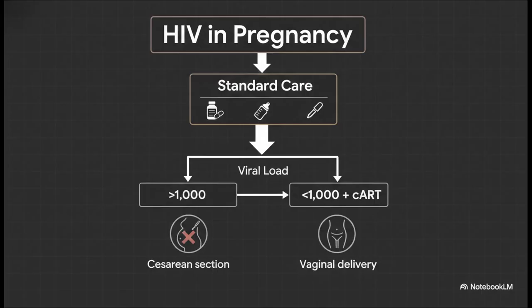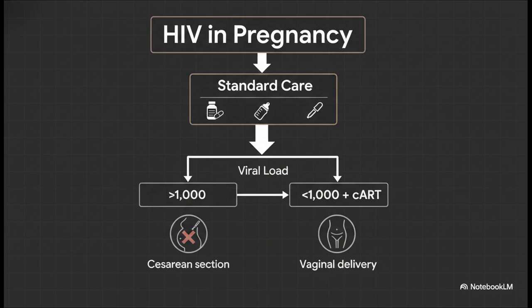Managing HIV in pregnancy is all about balancing maternal viral suppression with strict neonatal prophylaxis. Standard management involves maternal multi-drug ART for more than 6 weeks and completely avoiding breastfeeding in resource-rich settings. Basically, the maternal viral load dictates the entire delivery pathway. A cesarean delivery is mandated if the viral load is greater than 1,000 copies. But if that viral load is kept securely under 1,000, a vaginal delivery may be safely performed.